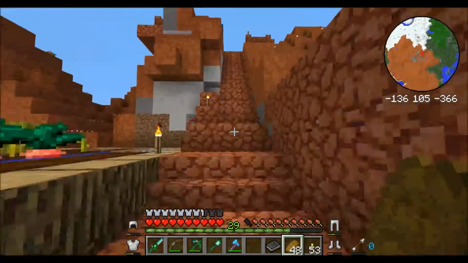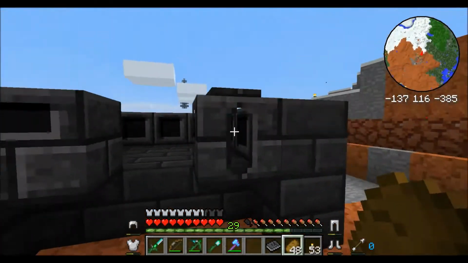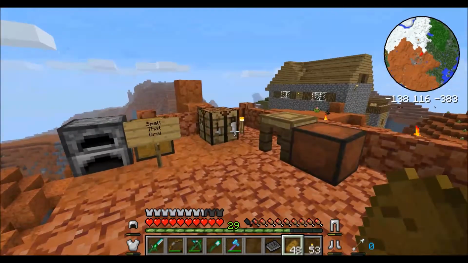Back to work. I love this little area she made us. So our lava's going to go in there. Stuff goes in there. Oh, this is our controller. It's not active yet because it's not closed off. It's got to be closed off.